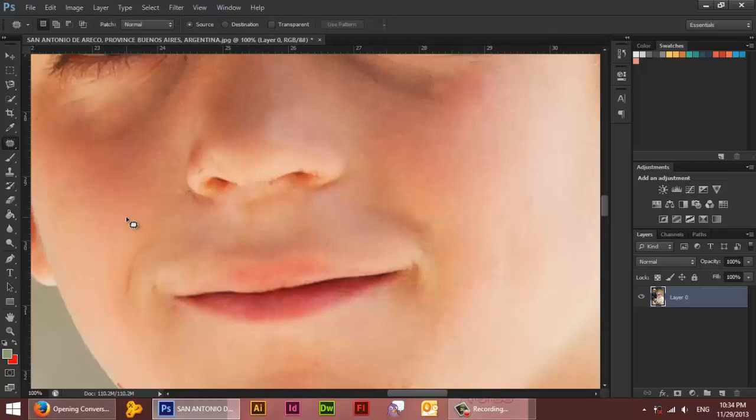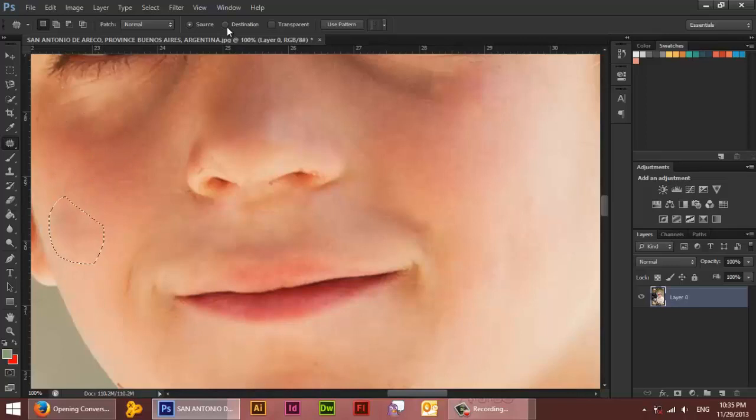There's the patch tool over here. You could take a patch from somewhere by dragging an area and connecting them. Then you have options over here, subtract from selection and intersect with selection. There's one option over here, and another main option is over here. If you're selecting the source, that means if I now move this to this area, what happened? When I'm on the source option, I could maintain the area that I selected over here. That's my source, and I could take this patch to this area, and wherever I release the patch, it will apply that area onto my source. It won't have that much effect, but it's having a bit of a darkening effect over here, as you see.